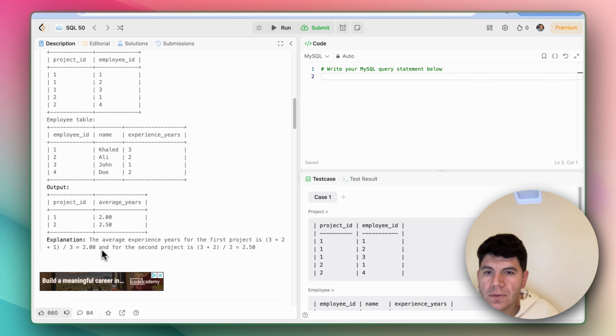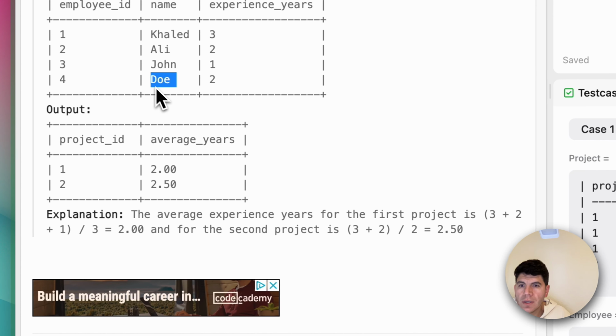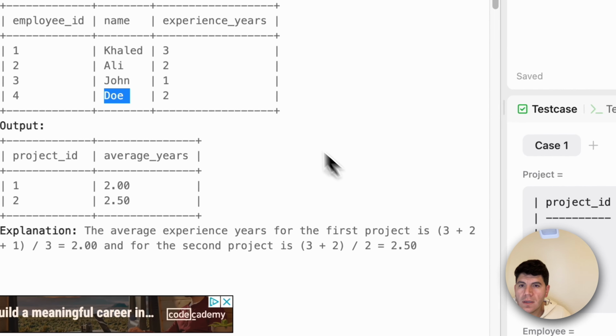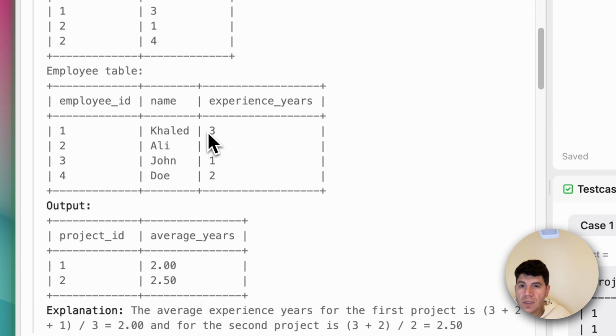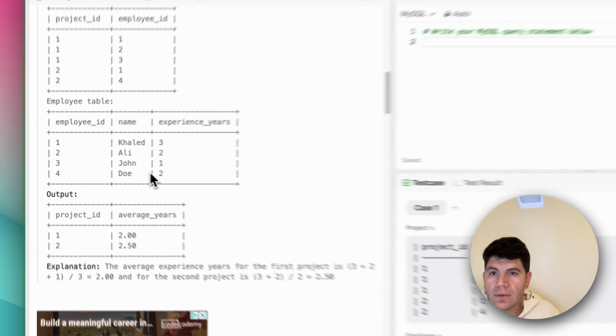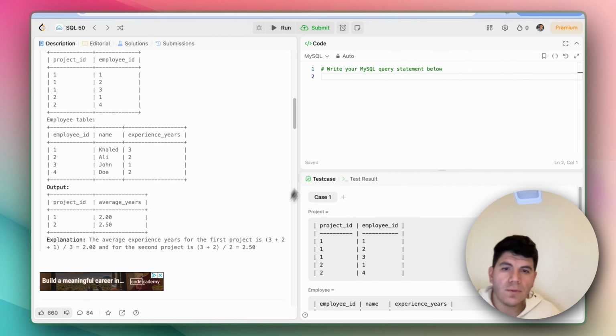For the second project, project ID 2, there are only 2 employees who worked, Khalid and employee ID number 4, which is Doe. Khalid is 3 plus 2 actually, Khalid and Doe, divided by the number of employees.